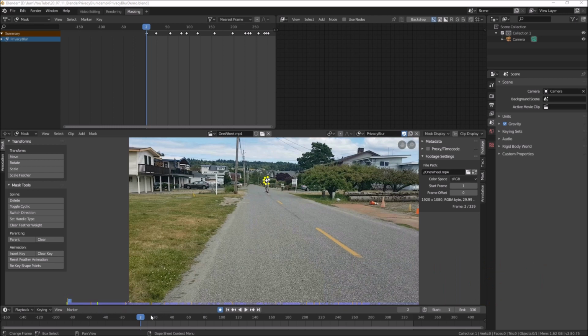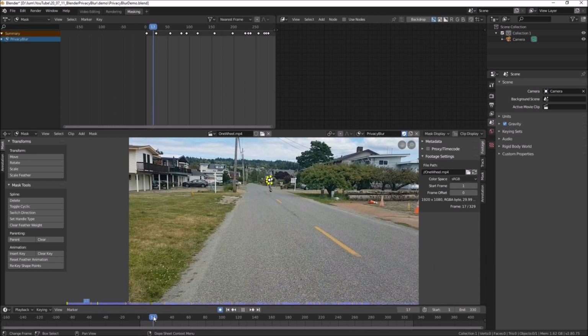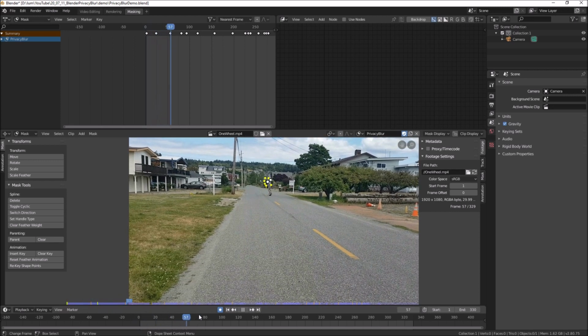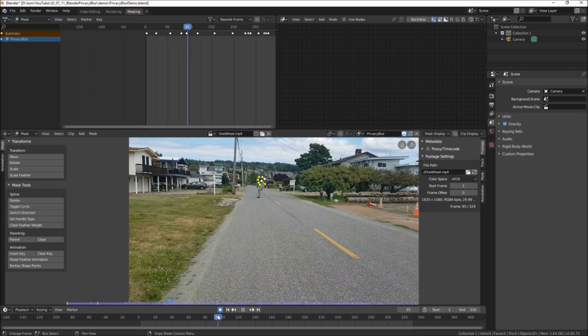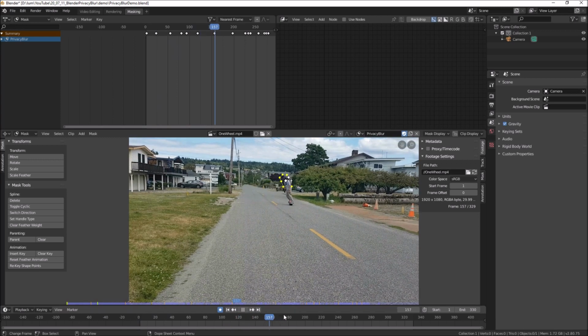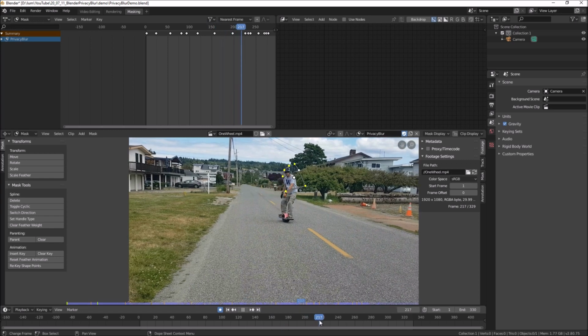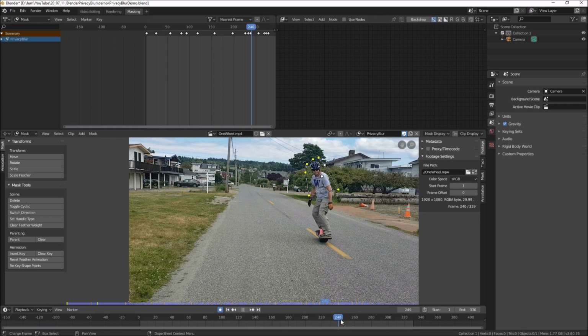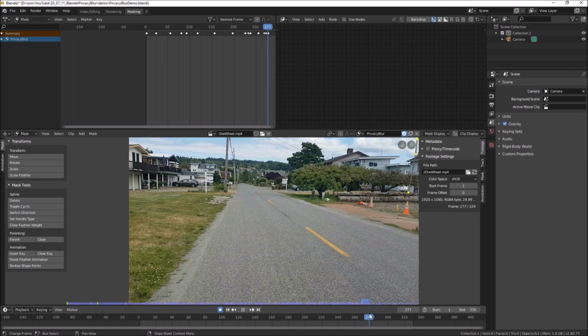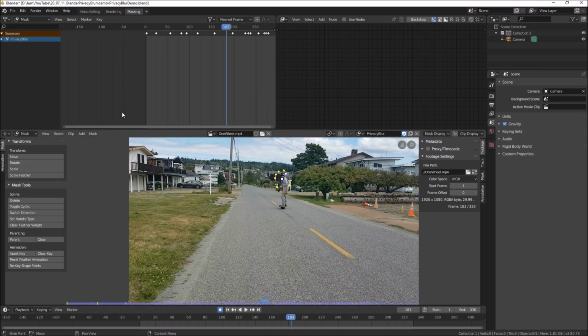All right, so I think we're finished. I mean, it's not perfect, but as you can see, as we scrub through the video here in this masking tab, you can see the mask moving with the subject. And in fact, it's not just translating, but it's also growing. You can make it grow or shrink however you like. So again, this is looking pretty good. It's not perfect. You can spend as much time as you would like on this process, but I think this is the general gist. We now have a mask that is moving with the subject throughout the movie.